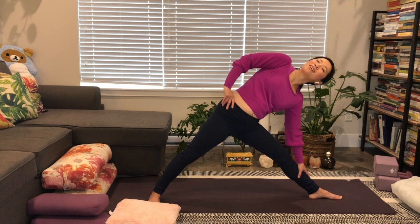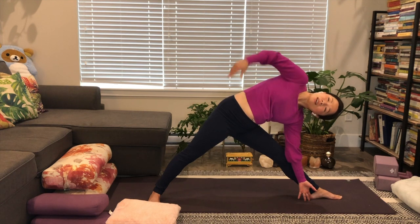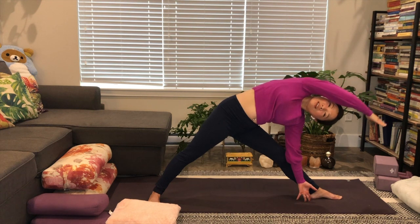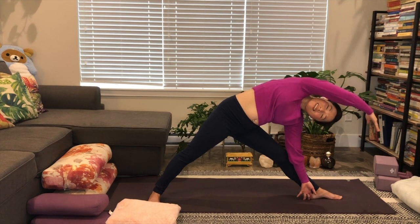Nice, tuck the chin, relax the head and the neck. And then it's up to you if you want to turn the heart open more, you'll naturally look up more. Great, feel free to hang out here. This might be quite a lot of sensation already. Or if you want, you can let yourself drape over to the left now, just releasing the arm. And you can draw the right arm up if that feels good, or right arm can release over to the left side. And we'll take a few more breaths there together.